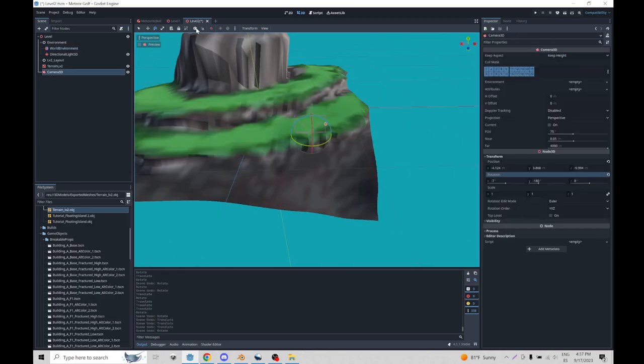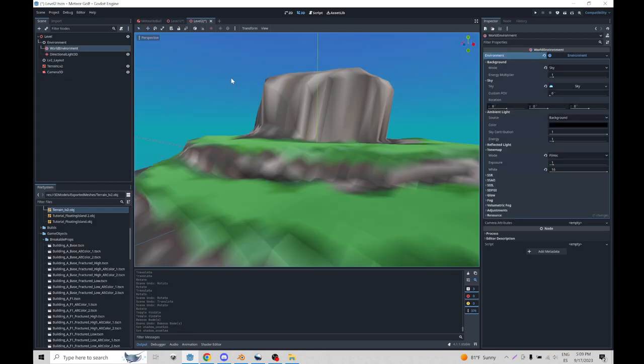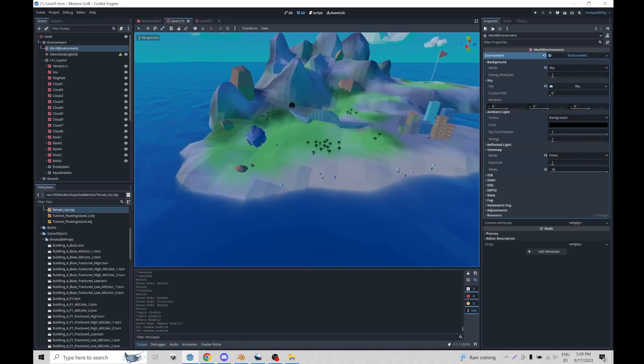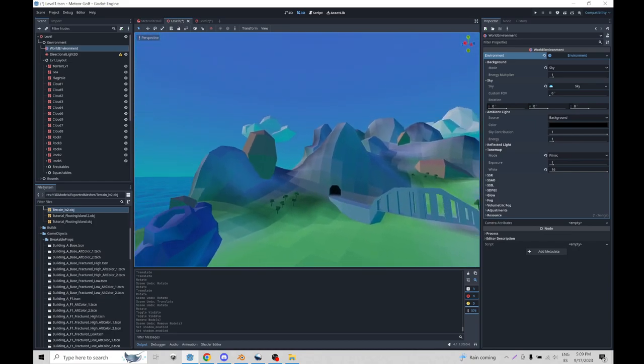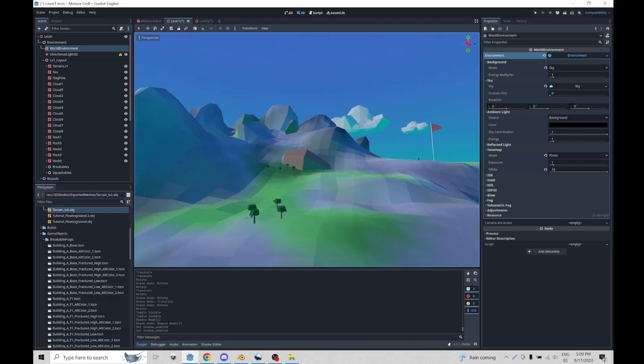Click the local space button in order to rotate the camera in local space. And click preview to see a preview without actually hitting play. Well, with this technique, this is what I managed to do, but I'd like to show you my level 1, which I actually put a lot more effort into, and show you what you could maybe manage if you start tweaking your lighting, environment, color.